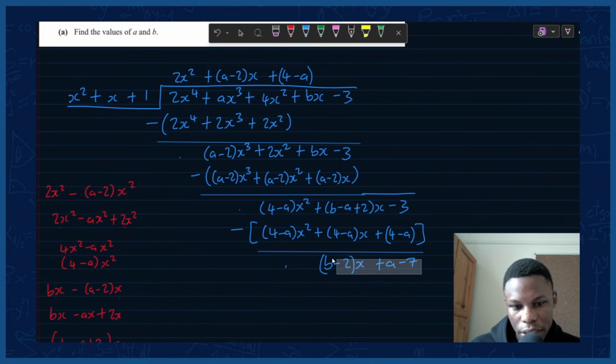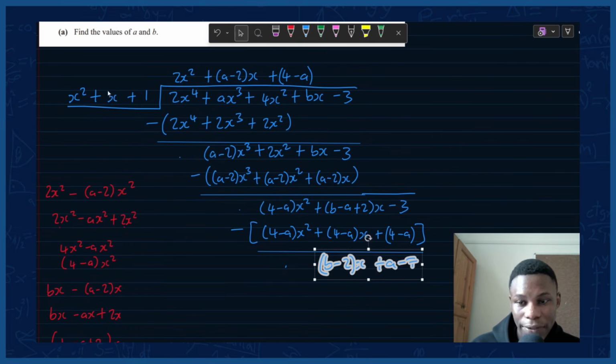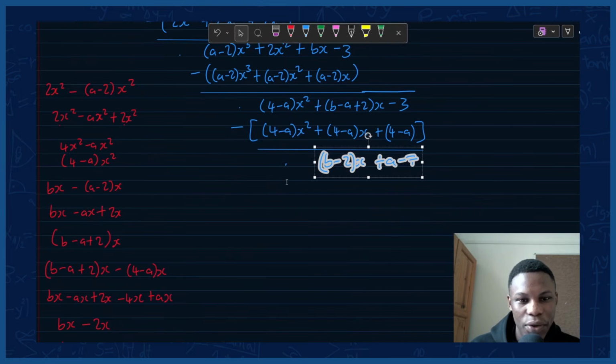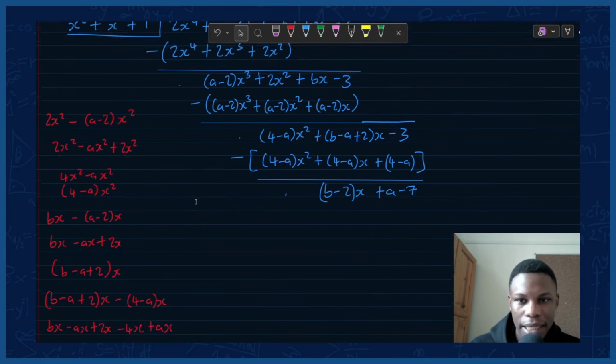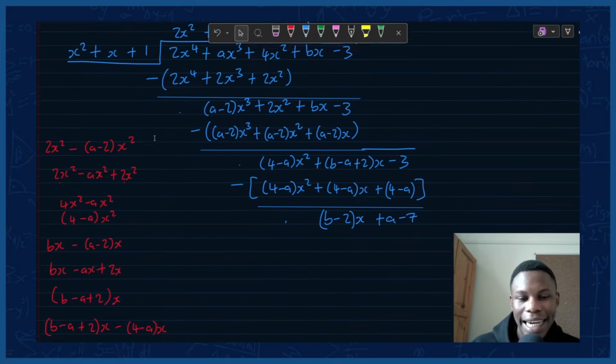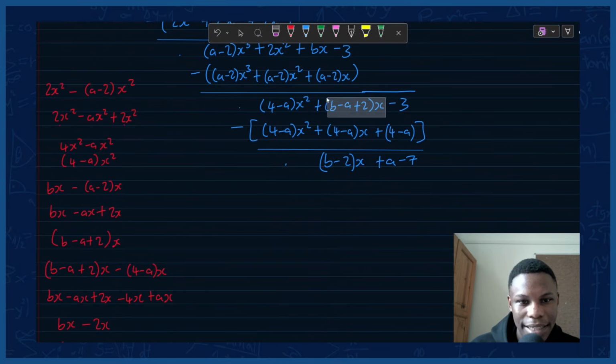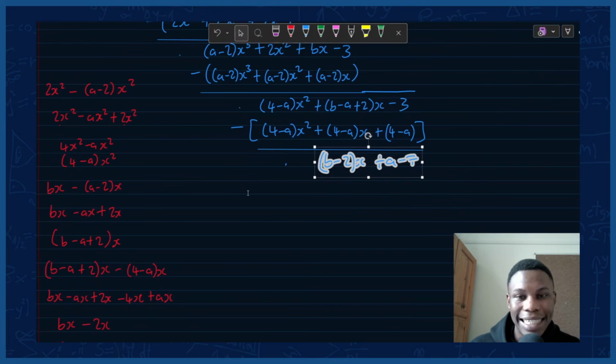And here we've reached a point where we can't divide anymore, right? Because this x squared now has a higher power than what we're dividing. So this means this is actually the remainder. But we said this is a factor, so the remainder has to be 0, meaning that this term should have cancelled out this term to give us 0 here, and then this term should have cancelled out this term to give us 0, so that overall our remainder is 0.